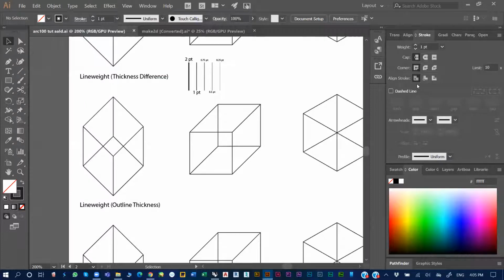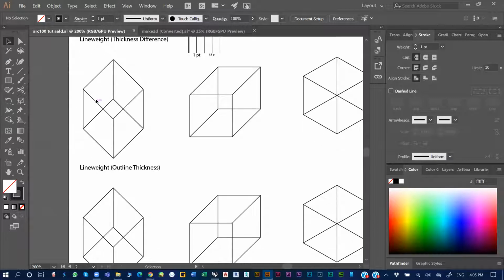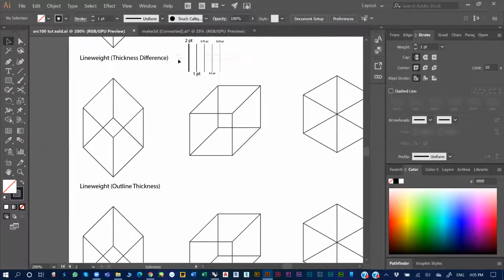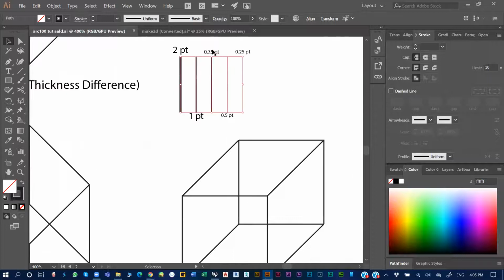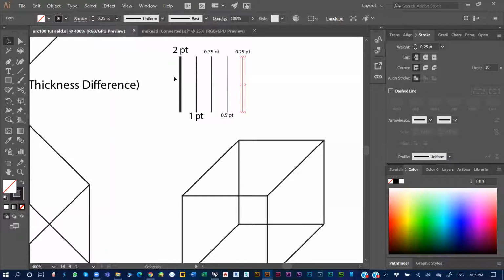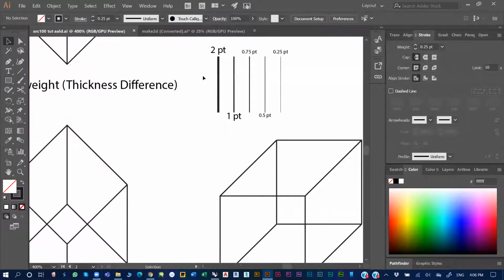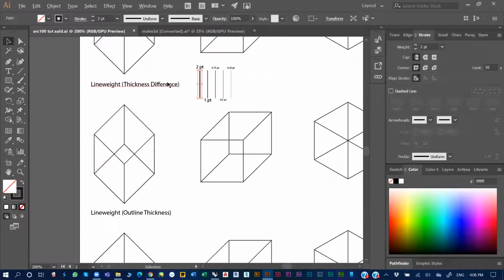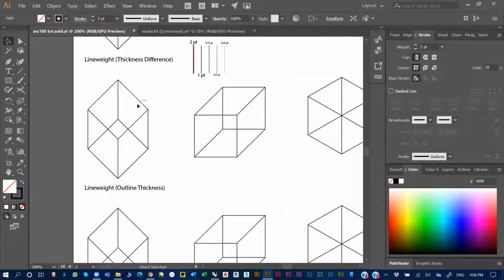So I'm just going to put this here. When you play with the line weights, you have to make sure you have these key ones. Obviously, you can manually change it to, I don't know, 0.3, whatever. But here is the area where you can change the line weights. We have 2, 1, 0.75, 0.5, 0.25. This is going to be really small, so be careful, because if you plot, it can be hard to see. I think the max I would recommend is 2 points. These are some of the things we have to play with.